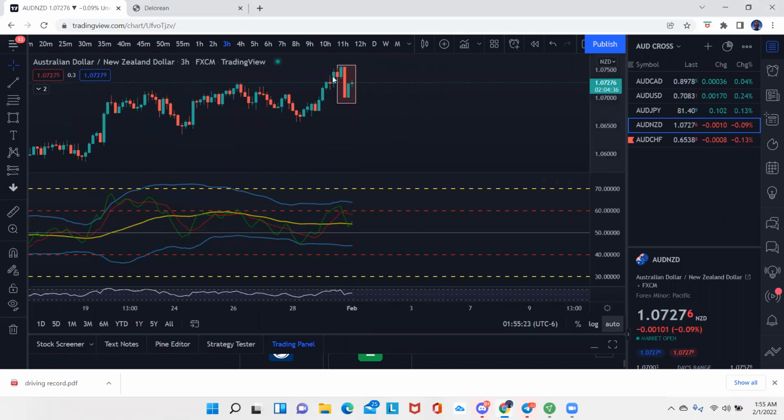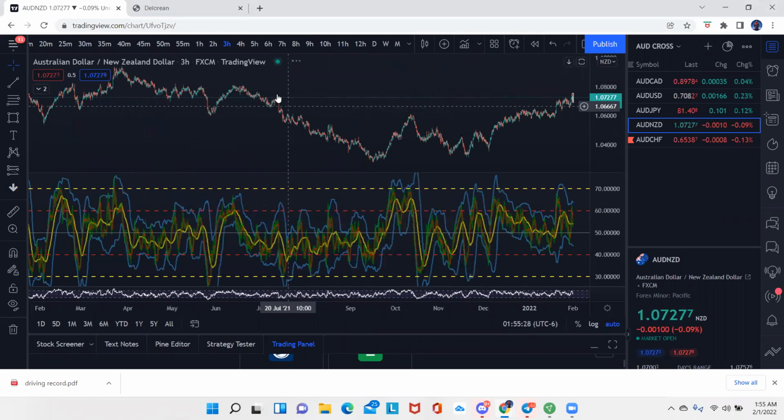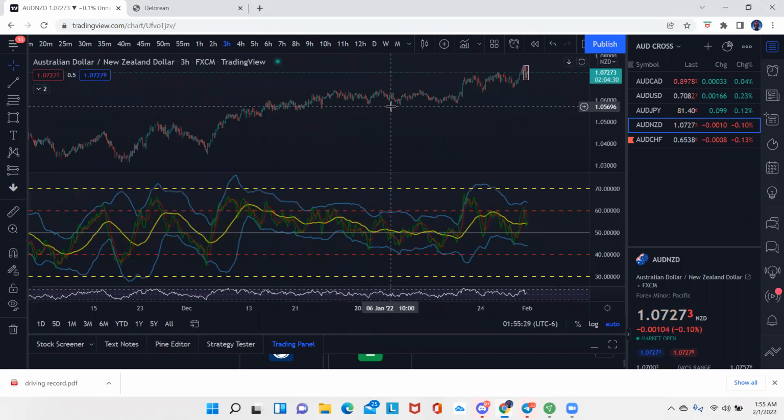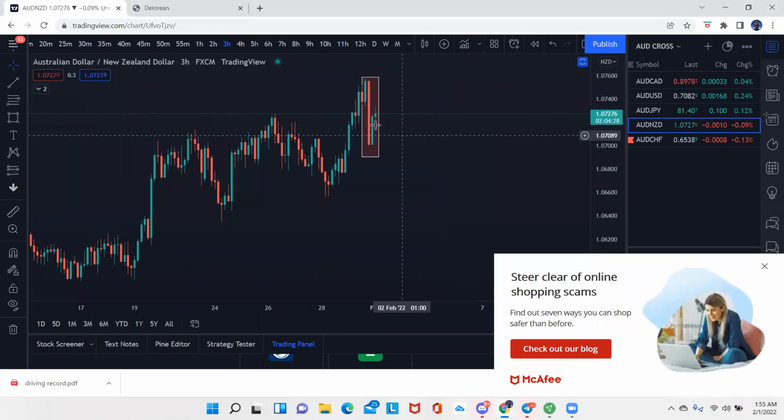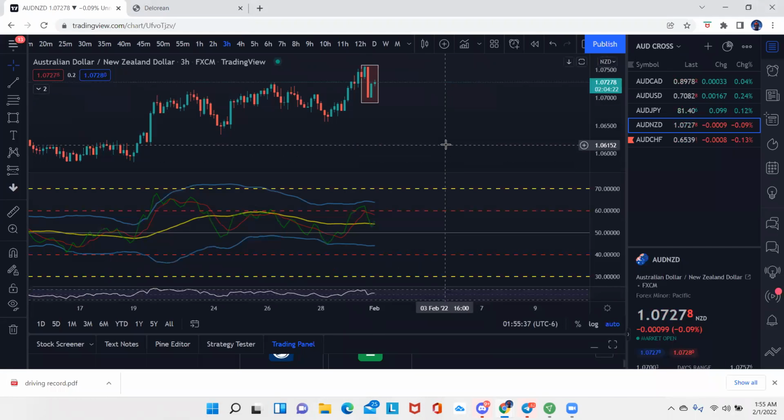Notice how this candle technically hit a peak high. If you look to the left, it's probably reacting somewhere off of here. This could be an instance, it's a very aggressive engulfing candle. This could be an instance of where the market might be getting ready to turn down. Possibly. For me, though, it's not valid.